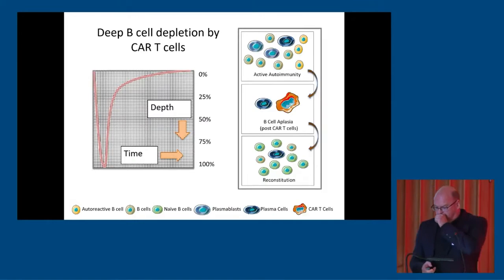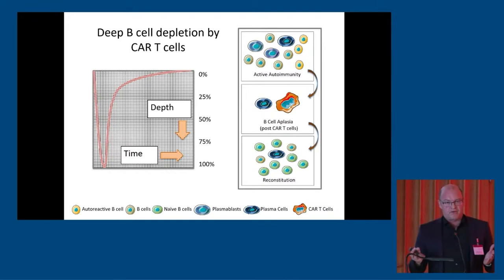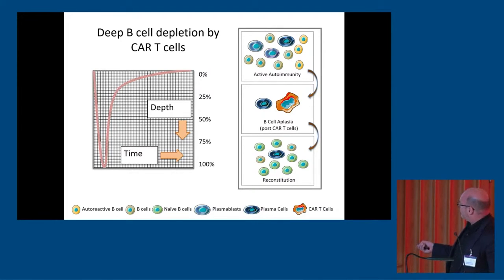Now, what does it mean? What do we do here? What we think is that this would be the time axis here, and that would be the depth of B-cell depletion. We think that we really deplete very, very deep for a short time, and then you replete. So in fact, B cells in the periphery are back earlier than with rituximab or obinutuzumab treatment. And that means that probably what we do is eradicate everything except the long-lived plasma cells, and then you build up a new naive B-cell system which does not have the autoimmunity anymore.